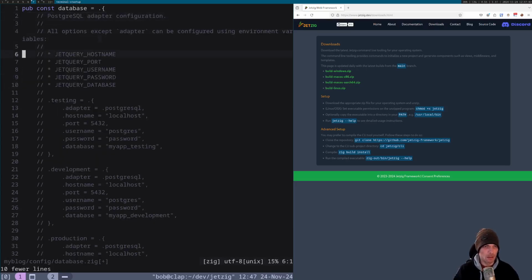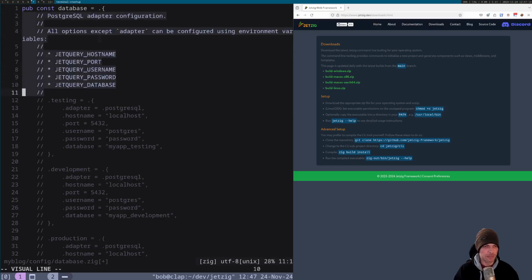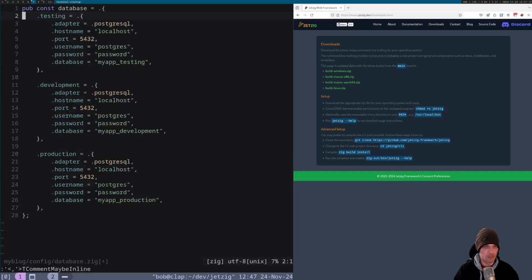As you can see here, you can also configure by environment variables. As long as the adapter is comptime known, then all of the other values can be runtime known. And if you want to specify a .env file as well, then that will also be loaded on server startup. So we'll uncomment the default configuration. And for the development database, we're just going to hardcode these values because it's only running in a local development database. And of course, in production, you'd want to remove these and load them from your environment.